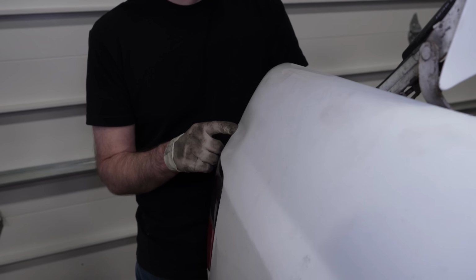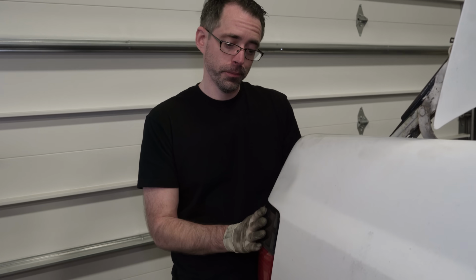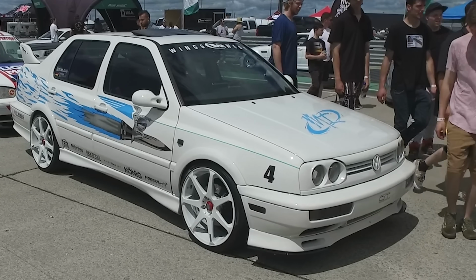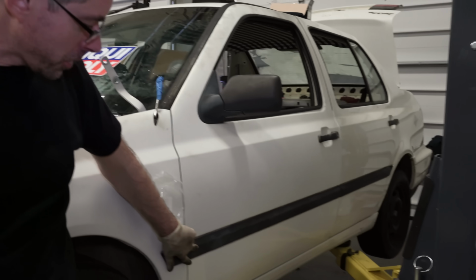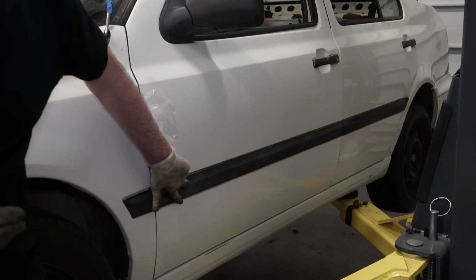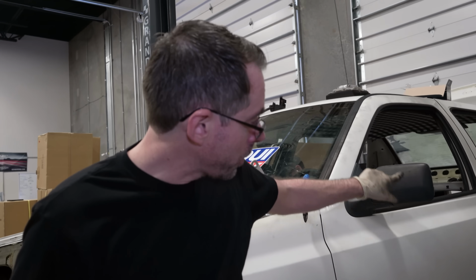This is really the only place this car had any real body damage other than the paint being messed up, so this will have to get fixed before he paints it, otherwise that will look the way it looks. And the Fast and Furious car had everything painted white, so we're gonna do a similar theme to that. So these moldings are gonna be painted, so they're gonna have to get sanded down and filled, and then painted. Same thing with the door handles and the mirrors.